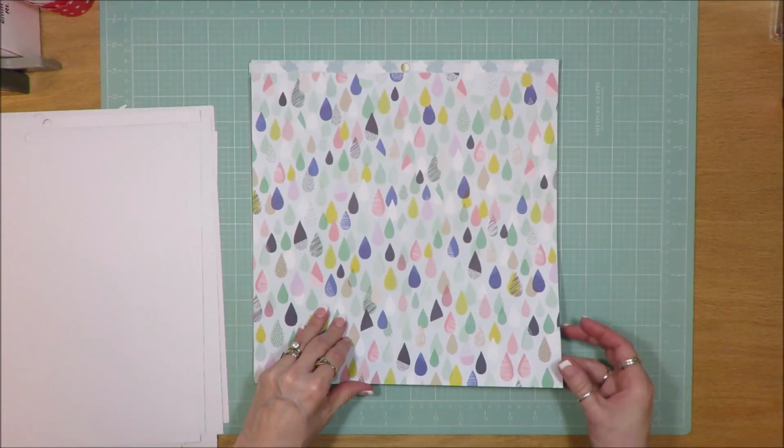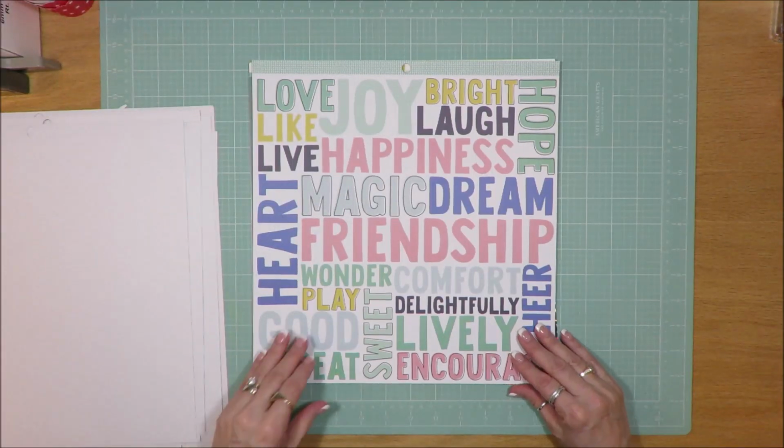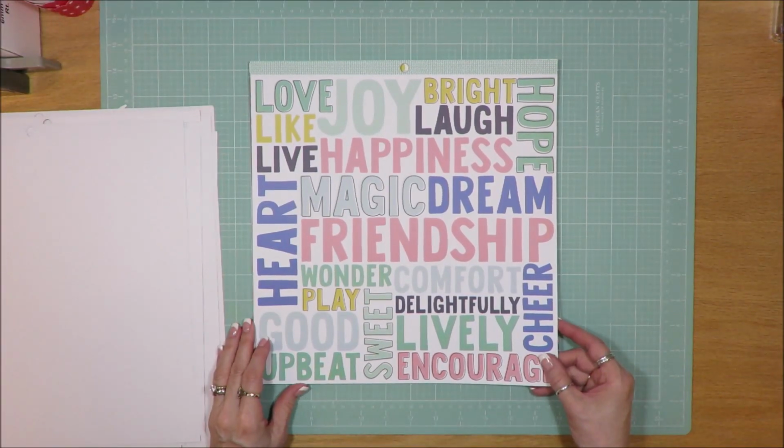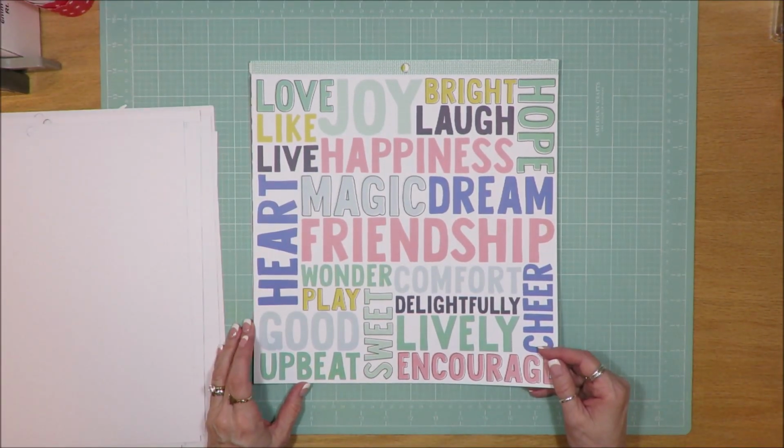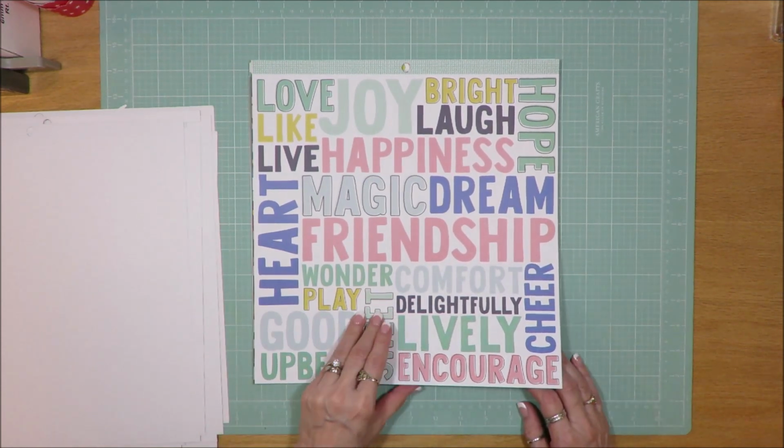Love these cute little raindrops. Tons of raindrops. All these large words. These words can be cut apart, or used again as a background.